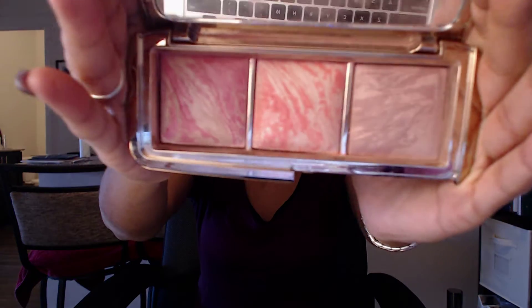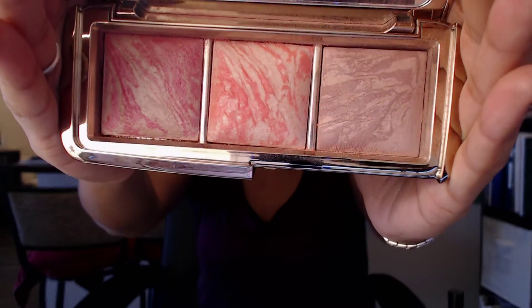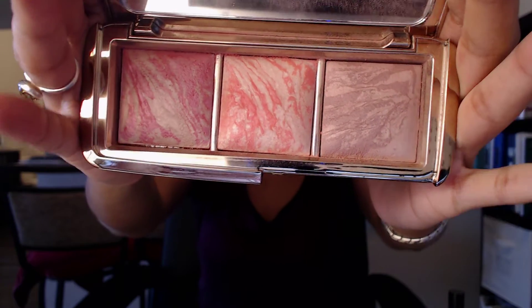I love all these blushes — there's not one I don't like. All of them work wonderfully. The Luminous Flush and Incandescent Electra go on a little bit similar on my skin; there's more coralness to the middle one, but the difference isn't too excessive. I like them all in the palette and would definitely recommend buying the whole palette.